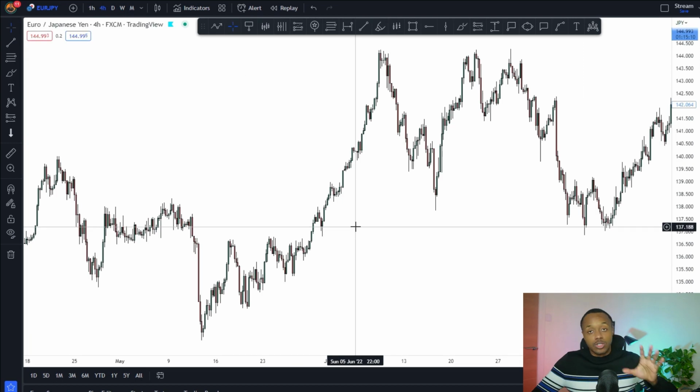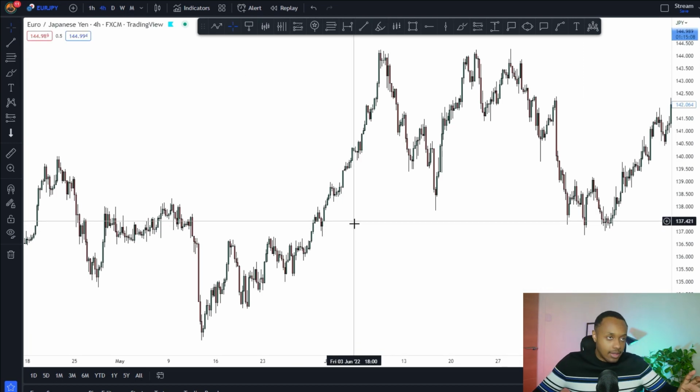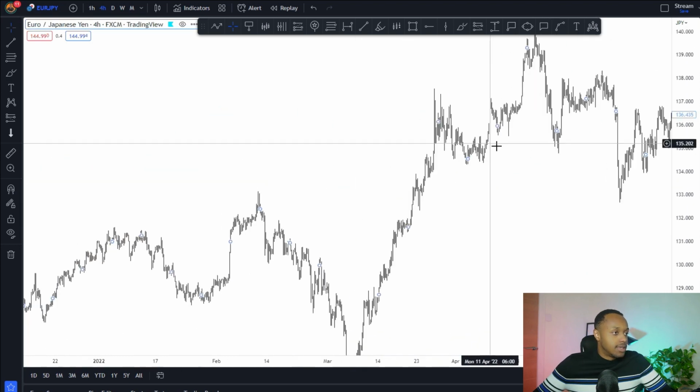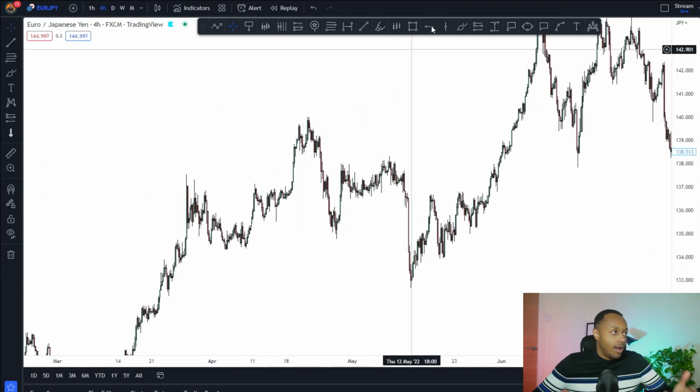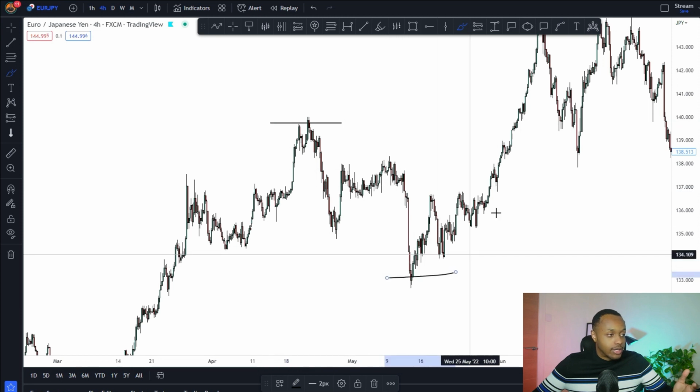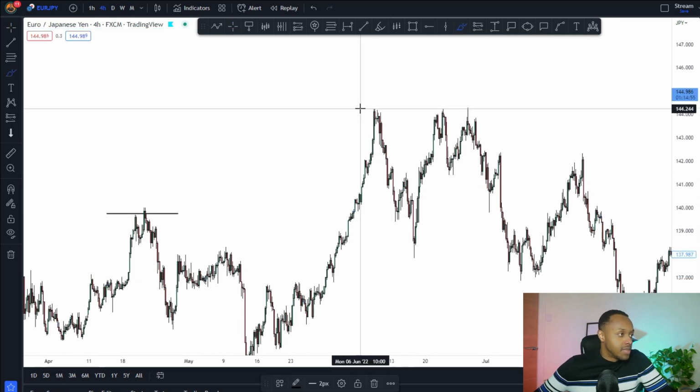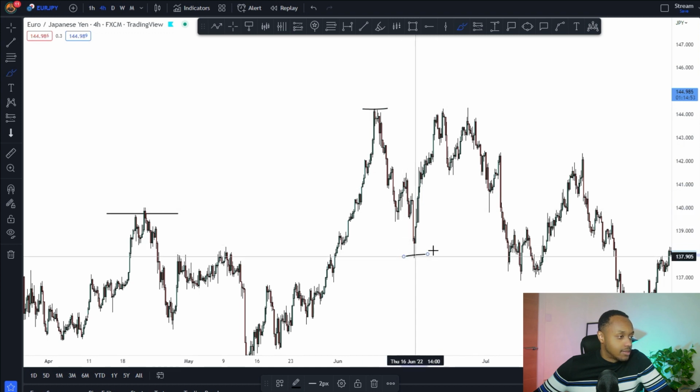So now on to some real life examples on Euro Yen, which I'll break down using this exact same strategy. As you can see in the chart here, we've got a bullish trend in the market, higher highs and higher lows. The chart is trending to the upside, but we're looking to sell for some particular reason. As you can see, the market's made a new high up there, started to print a new low.